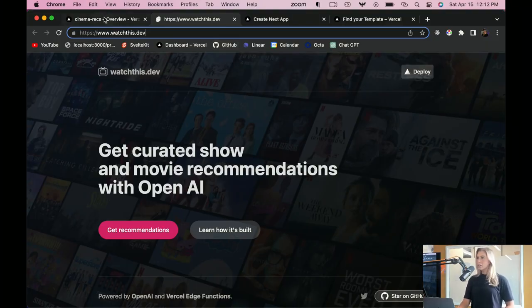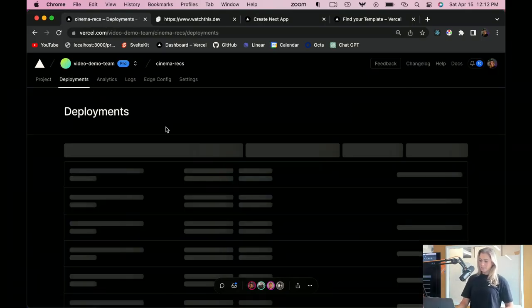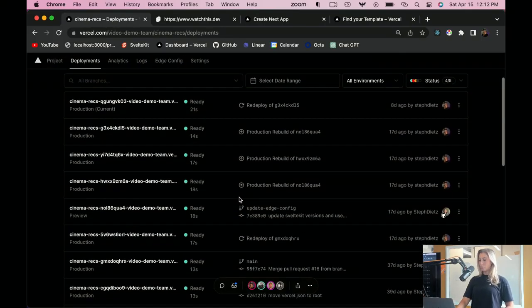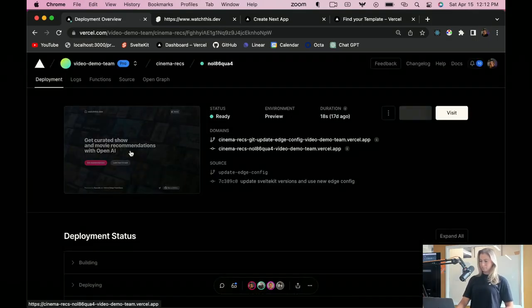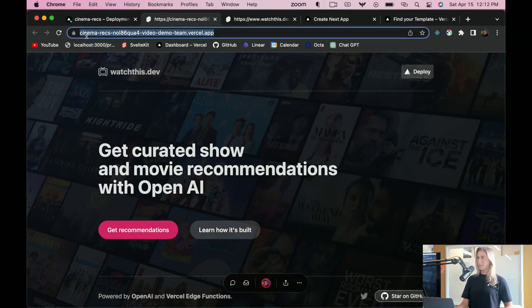But what's even cooler is anytime you make a commit to a branch, it's going to deploy that branch to its own domain also. So if I go to my deployments, we have what we call a preview deployment. So here you can see it's a branch. And if I click it, rather than going to our main deployment, you have this preview deployment, which has a toolbar down here.